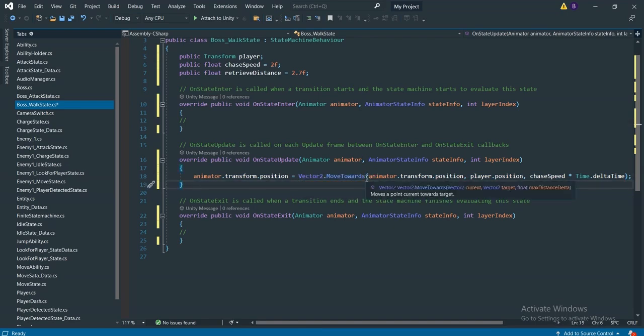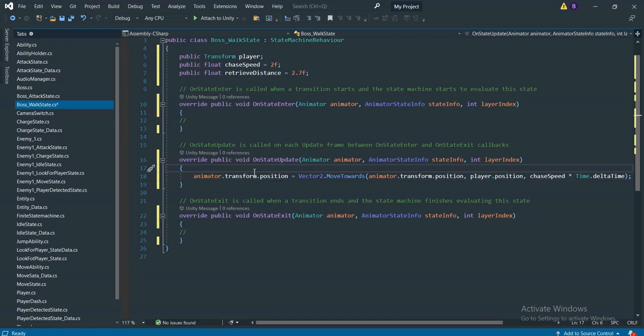As a first argument it takes the current position, so we pass animator dot transform dot position, meaning the current position of that boss game object. Second, we pass our player position. And the third argument takes the chase speed. So it's just going to chase our player game object.